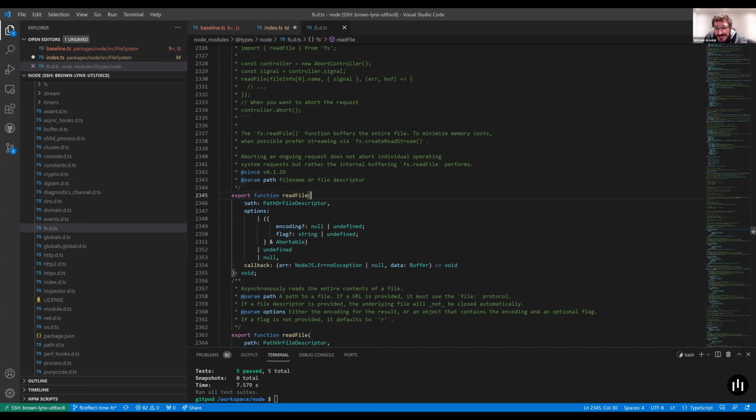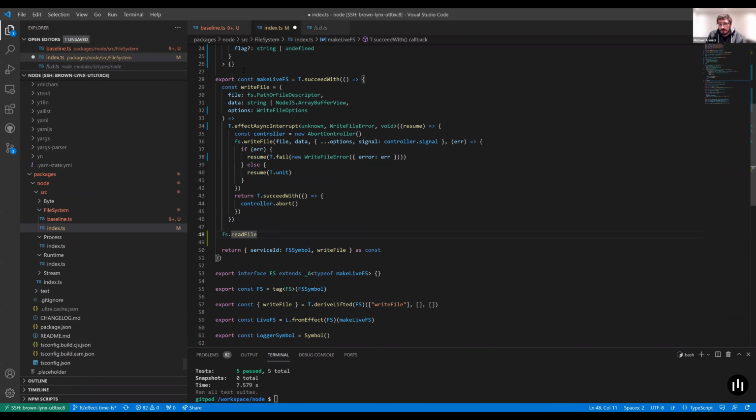Yeah, but still, it takes a while. Anyway, we take a look at the function description, and we just begin by cloning the signature. It's an abortable, so same structure as the WriteFile. Nice.